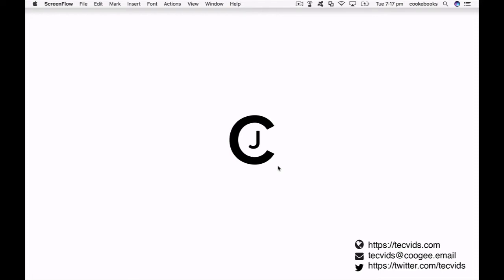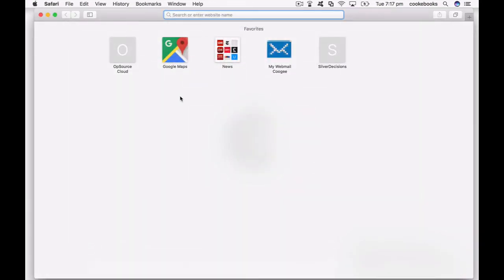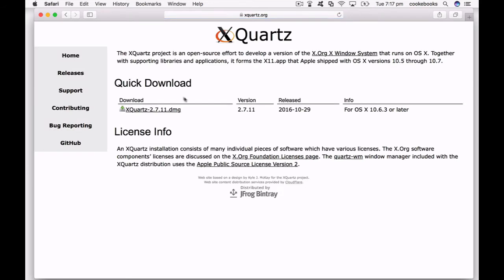The first thing we need to do is grab a hold of a copy of a program called Xquartz. In the olden days, Macs used to come with X11 installed on it, but now you actually have to download a little program called Xquartz. This is pretty easy. Just find your way to www.xquartz.org and you just download this DMG file. And when it's downloaded, you simply install it into your Mac and we will pick it up from there.